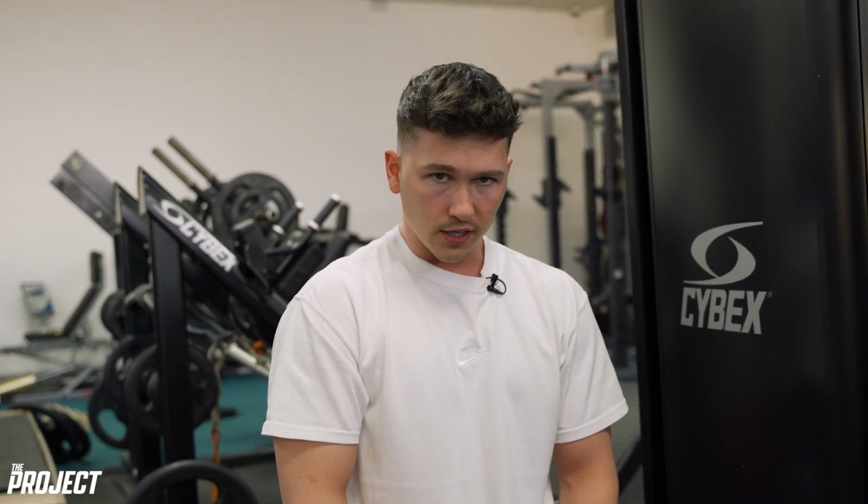Second set done. Chest, back, now on to delts. We've just got one movement, which is the lying lateral raise. 3 sets, and the same kind of rep ranges we used on the lateral raises in the first video, I believe, where we go kind of mid rep range, low, and then very high. So yeah, we've got those next.